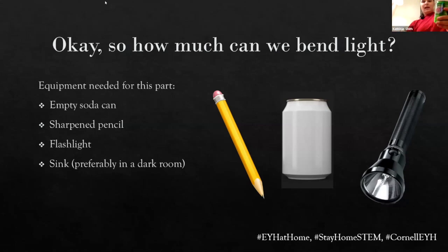First, I'm just going to take my soda can and poke a hole kind of in the side of the can towards the bottom. This actually takes some force, but not as much as you would think — it is doable. You can see that the hole is small enough that I can put my finger over it and cover it completely. And so what I'm going to do is just fill this with water.